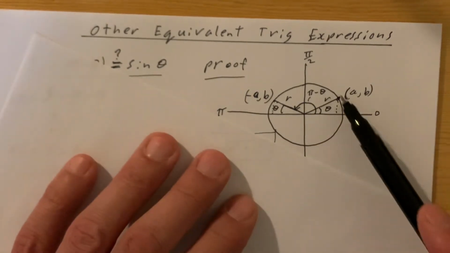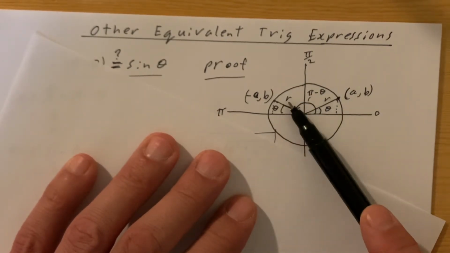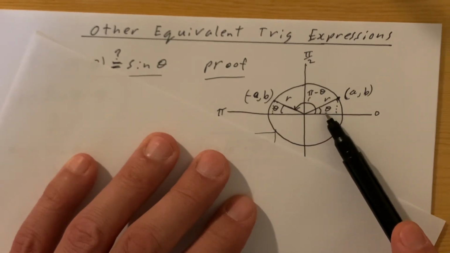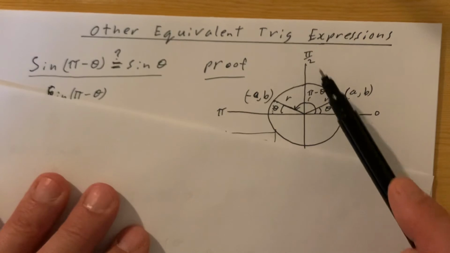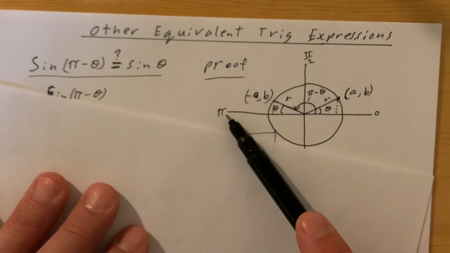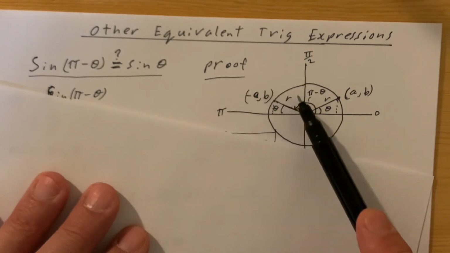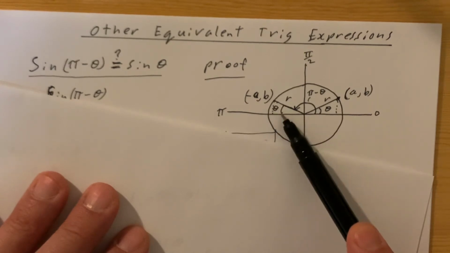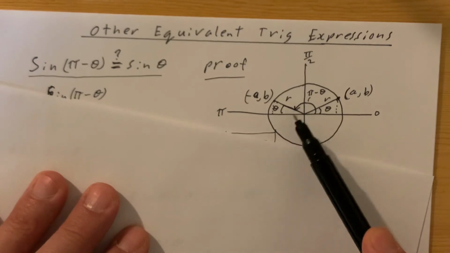Okay, so I've drawn a circle, could be a unit circle, but I just said that the radius was r. And I have an angle in here, theta. Okay, so that's our theta. We're just making it an acute angle for now. If that's theta, then there's pi over 2. There's 0, pi over 2. There's pi. This would be 3 pi over 2. Then pi minus theta is going to be pi minus theta, which is this angle in here. So that's pi minus theta.